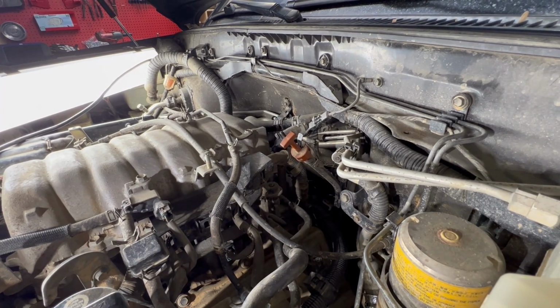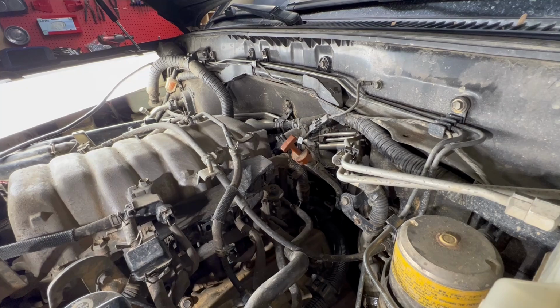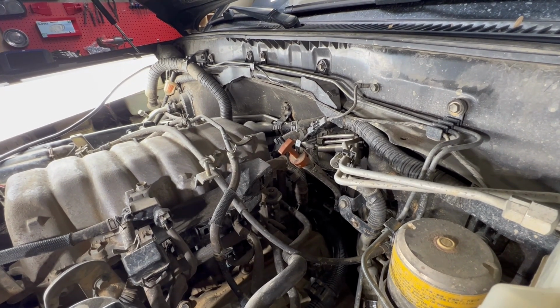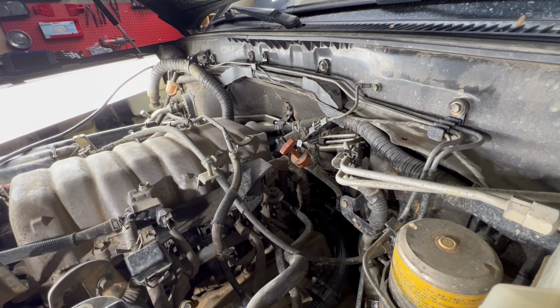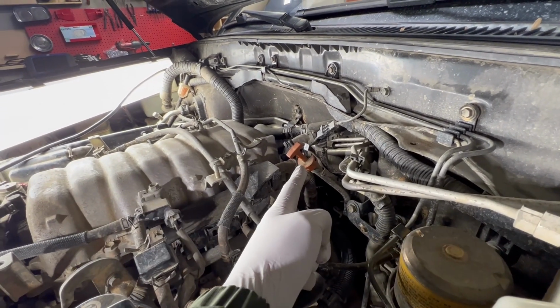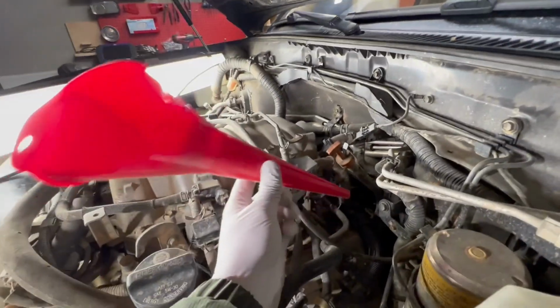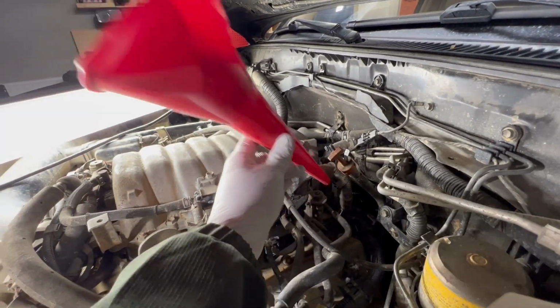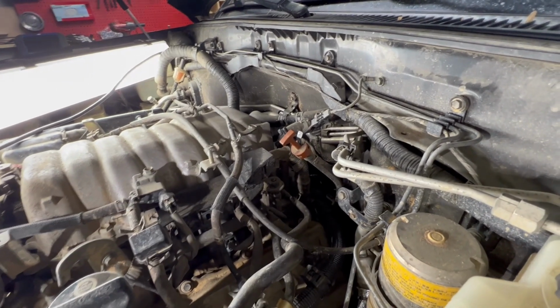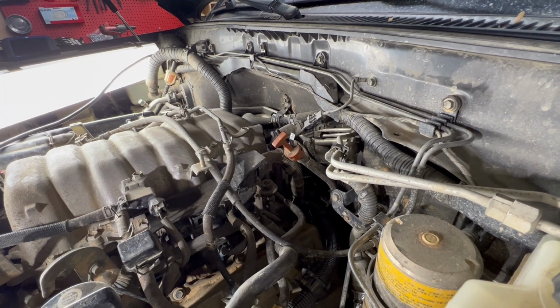So let's talk a little bit about your transmission fluid level. Let's say that you have drained the transmission fluid, gotten about 2 to 4 quarts out, but you didn't exactly measure it and you're not sure how much to put in or how to put it in. This is how you put it in. You can get a funnel and just pull out the dipstick, stick that on there, and pour it in slowly. Do that until the fluid level is where you need to be.